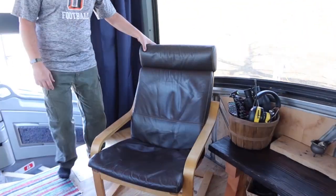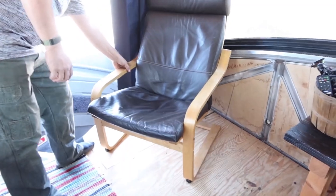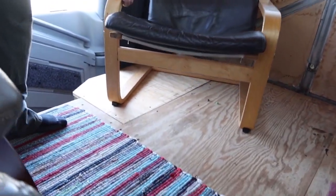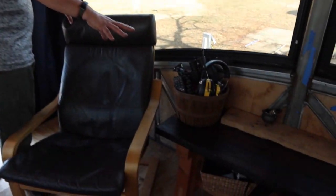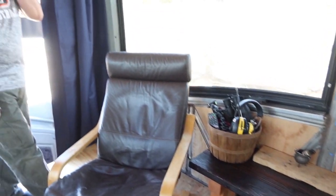You wouldn't think three square feet would make a difference? But right now where this chair is, it's almost hanging off the edge — but having it there gives us so much more room. One more time we've been showing the benefits of actually living on the bus while we're converting it. Because we weren't necessarily going to put floor there — we were pretty set on having a seat down low so you could be at the same height as me. We're spending a lot more time still parked right now than rolling down the road. The value to us is more in the living space than the riding space.